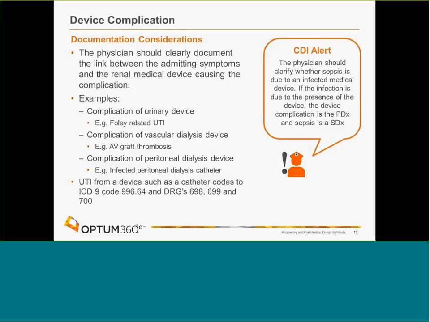Complications, you've got complication of vascular device, peritoneal dialysis even. The physician needs to link that. You can't have an AV shunt documented in one part of the chart, and then an infection of the arm in a different part of the chart. The coder and the CDI are going to be looking to see if that cause and effect relationship is related, if it's due to the device, and if it's unclear, they may query you. If we don't know, then use your best judgment, whatever you think reflects the clinical truth the most. If it really is due to the device, then we have no choice but to document it.